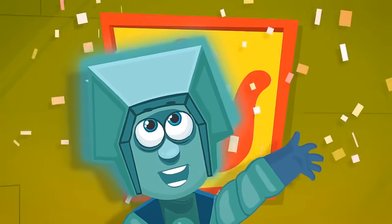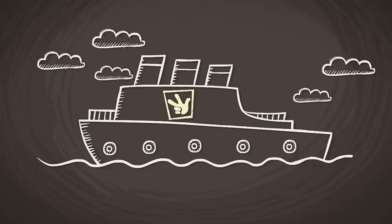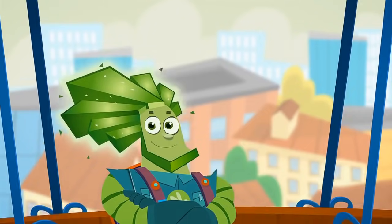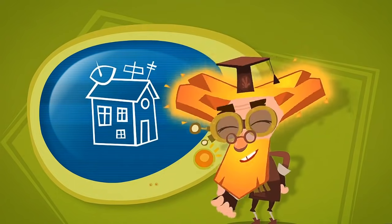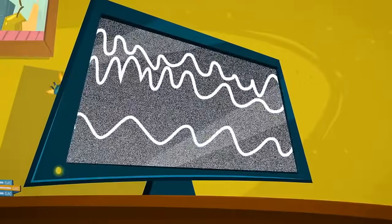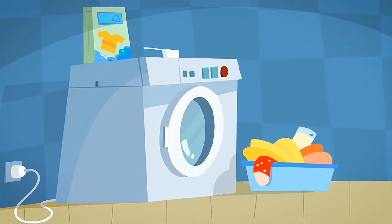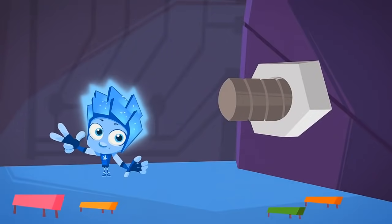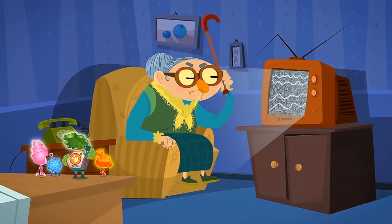When Fixies graduate from school, they must choose the place where they want to work. Some will work at factories, some on ships, some in theaters, and some in hospitals too. Fixies are needed everywhere. Fixie families with children like to choose places that are a bit quieter. Usually they'll settle inside of people's houses — it's not too noisy there, like in a factory, but there's still plenty of work to do. They need to check on appliances like computers, vacuum cleaners, telephones, irons, and washing machines. And Fixies always try their best; they just love being busy with work. So if there's nothing broken in the house, Fixie families will move to a new place where there's much more work to be done.